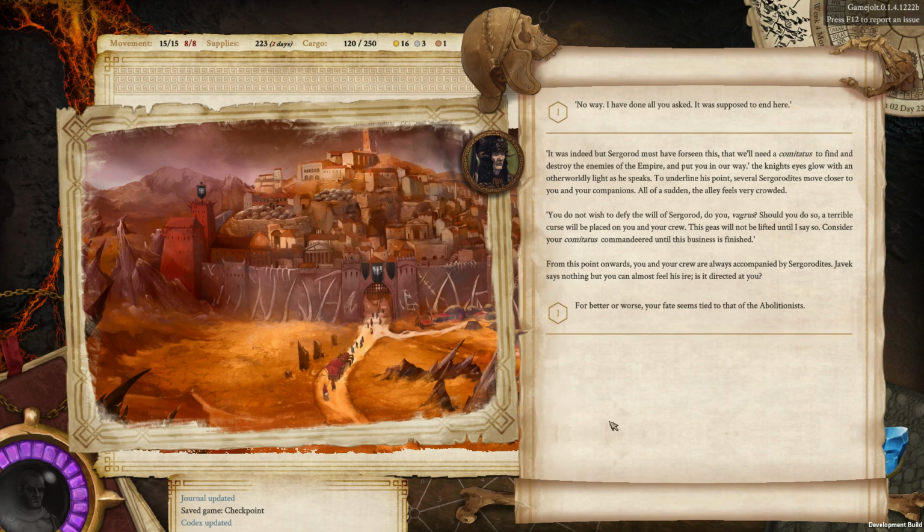It was indeed, but Sergorod must have foreseen this, that we'll need a comitatus to find and destroy the enemies of the Empire, and put you in our way. The knight's eyes glow with an otherworldly light as he speaks. To underline his point, several Sergorodites move closer to you and your companions. All of a sudden, the alley feels very crowded.